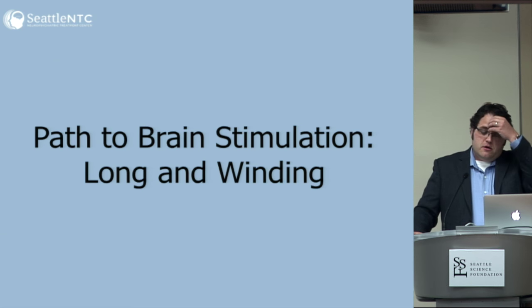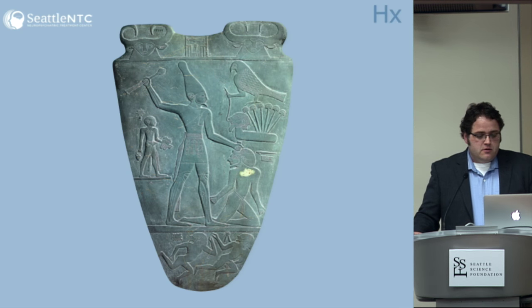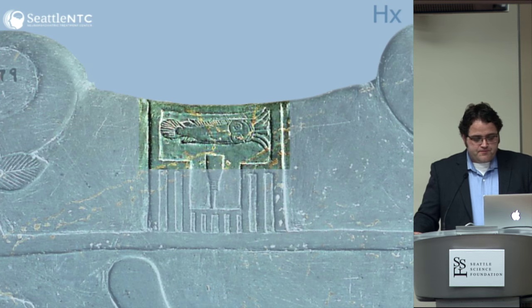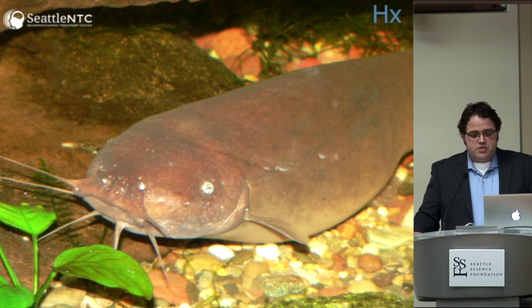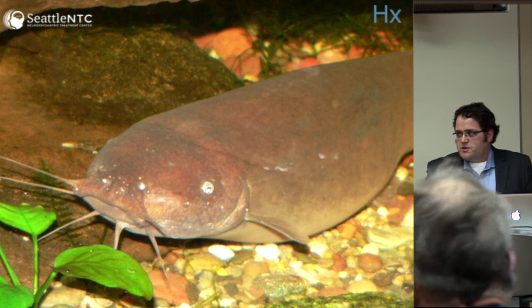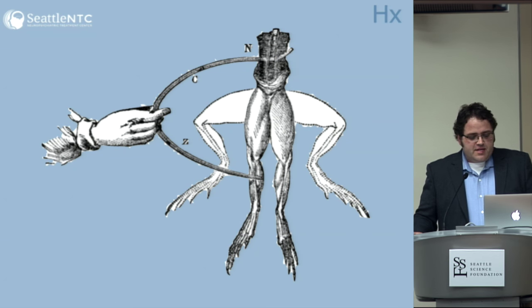The path today is long and winding, but there are a lot of people that came before us. The Egyptians used the Nile catfish to treat nervous diseases — this is from 3100 BCE. The largest ones can discharge 400 volts. The Egyptians and later other learned people in North Africa figured out to use the medium-sized ones to treat pain and other nerve diseases.